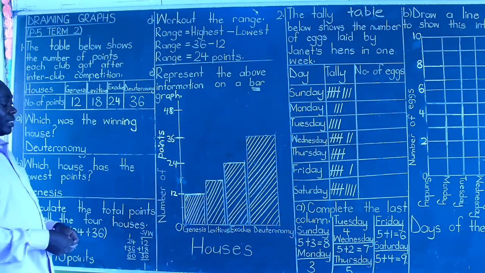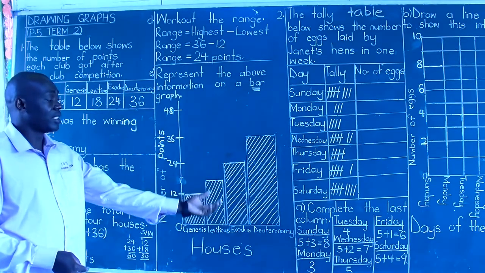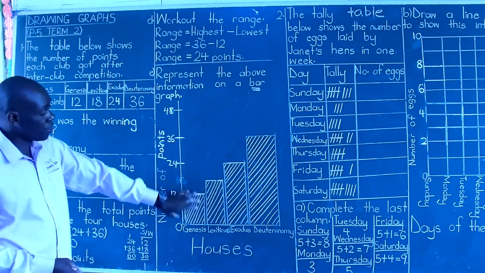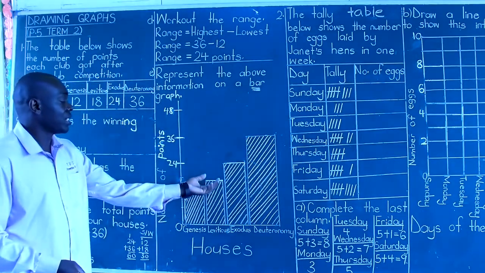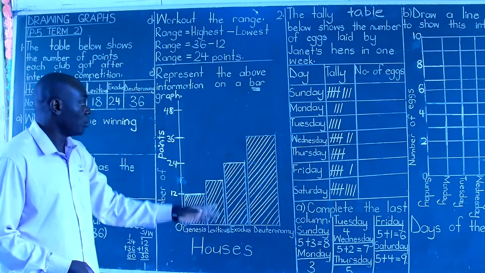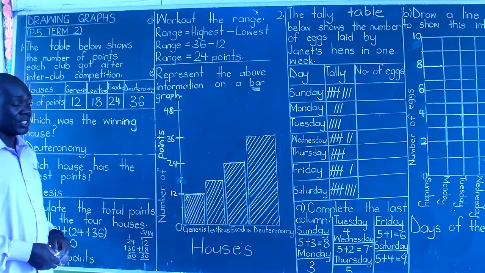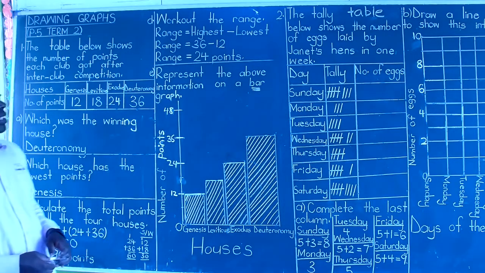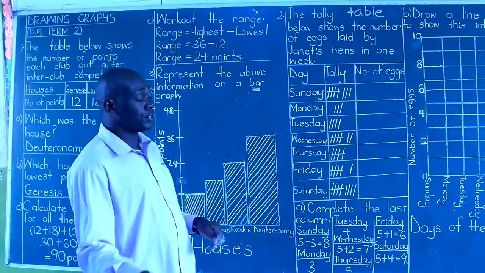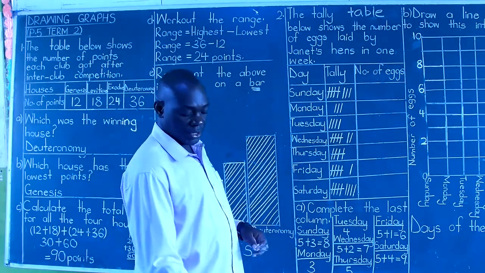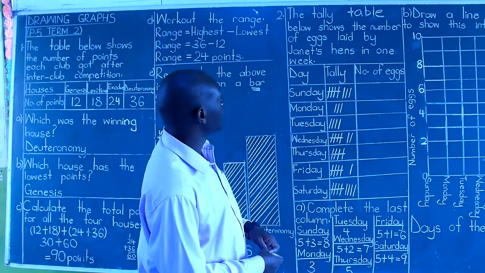The word bar suggests a single outstanding object. So show that bar. So there are 4 houses, each has got its own bar. So this is called a bar graph. And that is how we draw it. Then number 2 brings in another graph, which is a line graph. So see how a line graph is also dealt with.